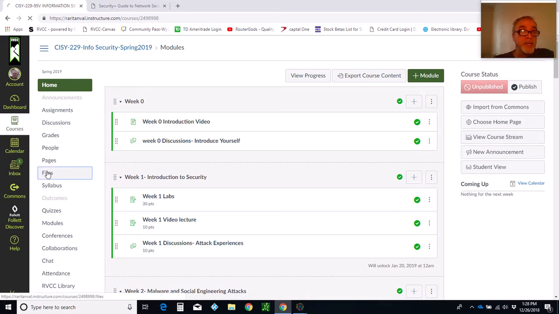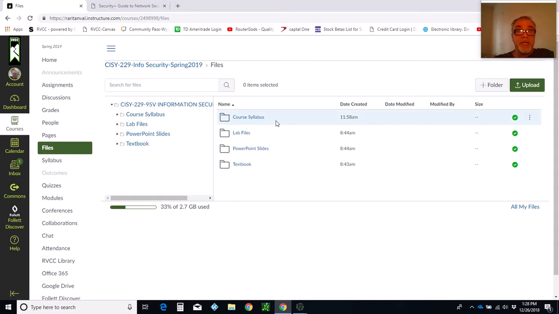So you go to the files, by the way. Like I told you, here's your course syllabus, the lab files. Most of the files that are needed to do your lab are in here, not all of them. If you can't find them, then you're going to have to go on the internet and download whatever you need. When I go over the slides in the lecture, all the lecture slides are up here, and your textbook. You can purchase the textbook, but it's really insignificant, so a copy of it is right in here.